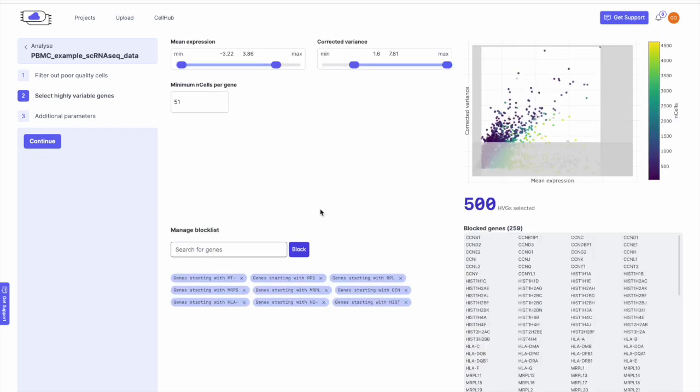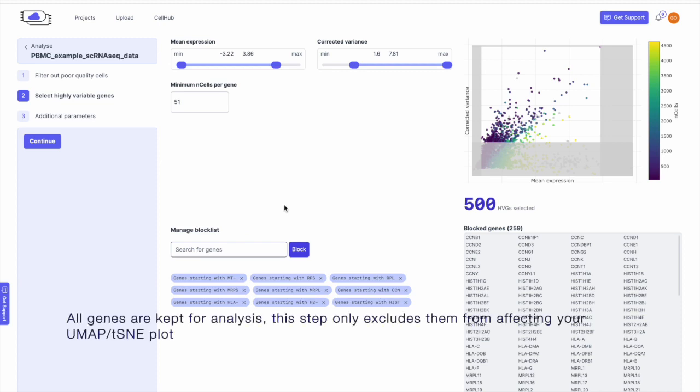So next you can regulate the highly variable genes that will actually make up the heterogeneity of your single-cell data. So you can, for example, decide on the mean expression values for the genes, the corrected variance, and this of course will affect how many highly variable genes you use for your analysis, the minimum number of cells per gene, and so forth. ScarfWeb also suggests a block list for genes that could affect the heterogeneity in a non-relevant way.